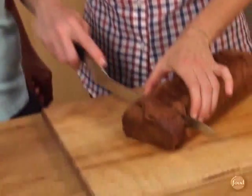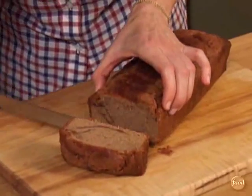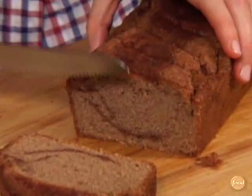So how long is this cooled for? About 30 minutes. And look at this, wow, I love the nice marbling, very impressive. I like that top cinnamony part. That is delicious. Thank you.